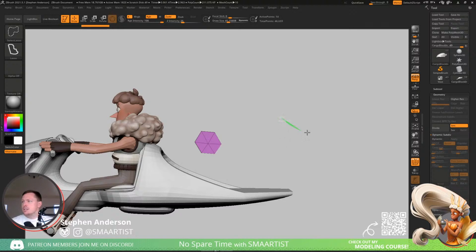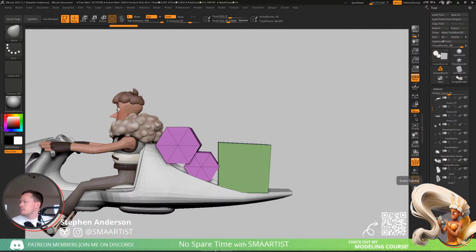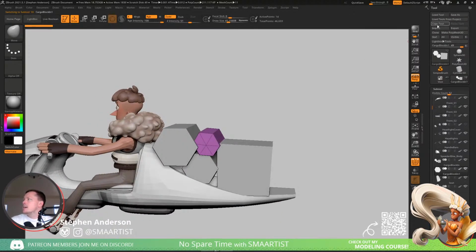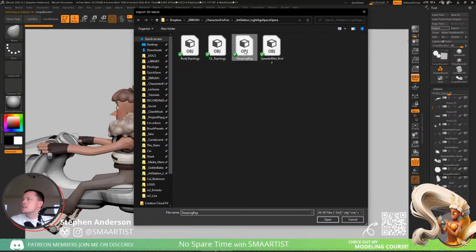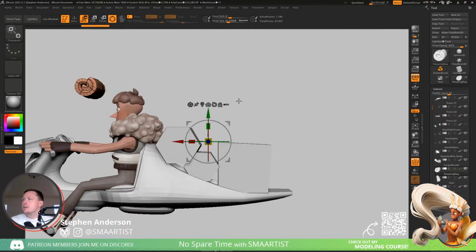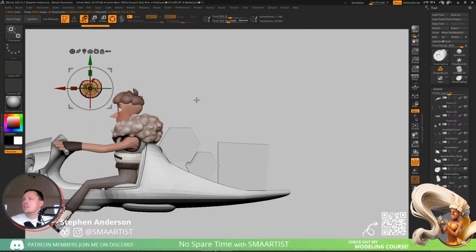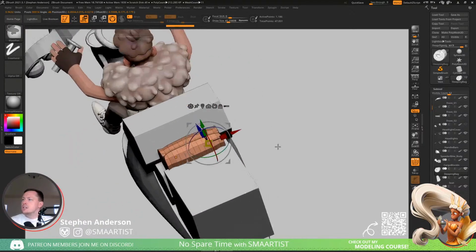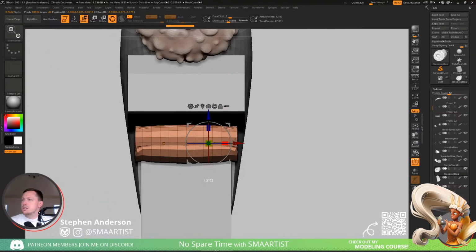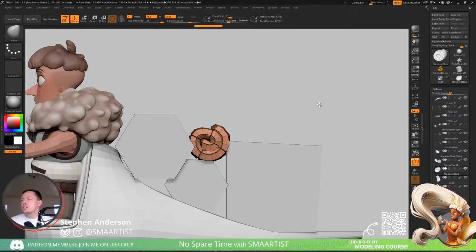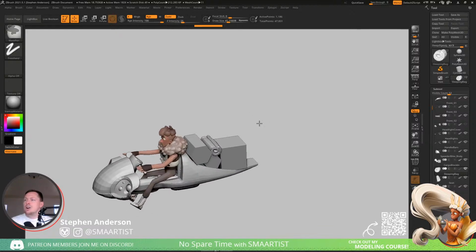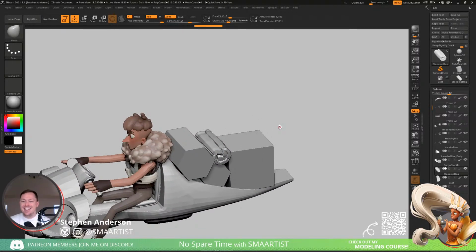Okay, let's grab this. I'm going to say split hidden. So now with this piece, we can go up here and say import sleeping bag. Bing bada boom. Let's drag it into place. So now I can see it's not quite white enough, so I'm just going to whiten it out a little bit. And it looks good so far. It's already looking like it's ready to ship. How about that?